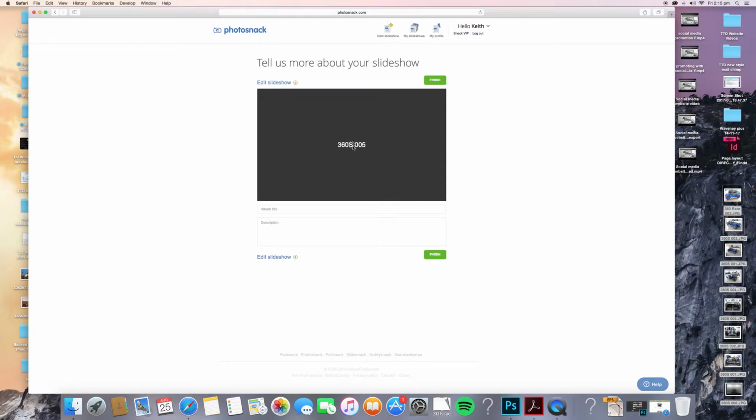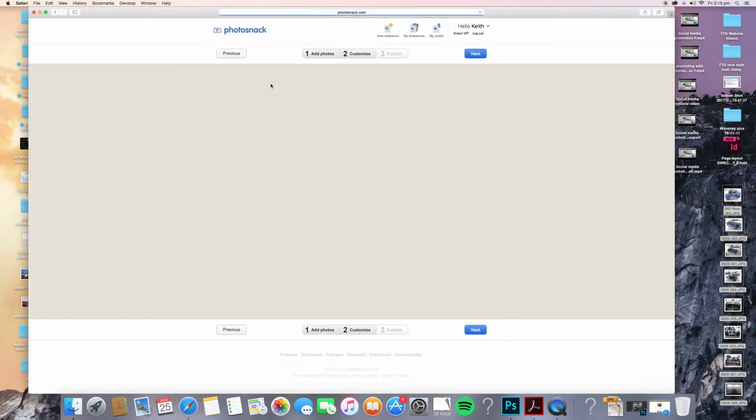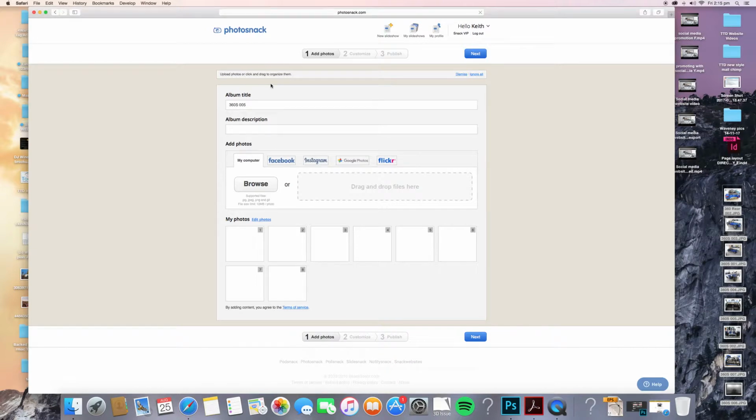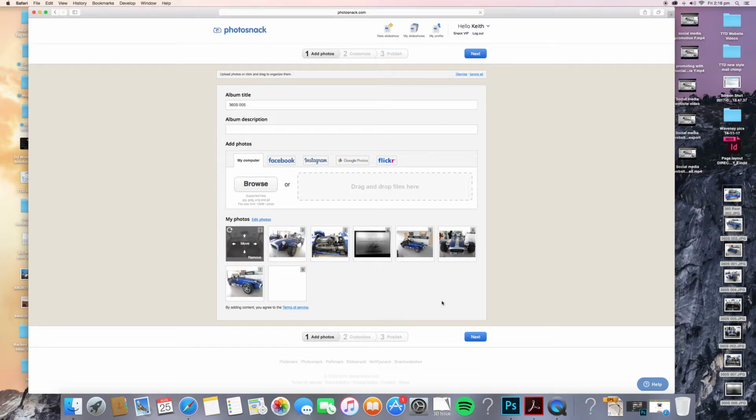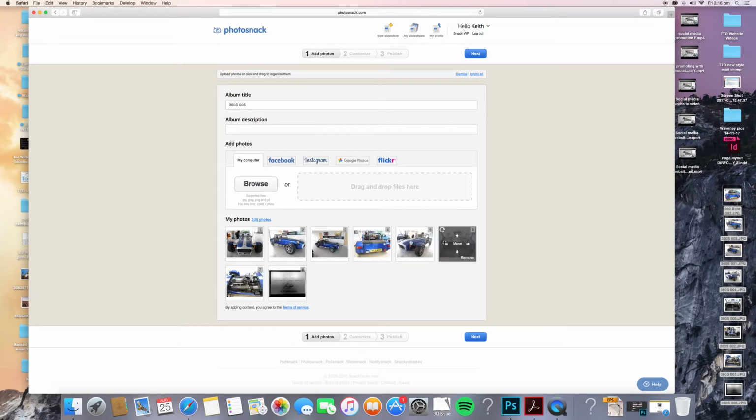It'll do a little preview of what the gallery currently looks like, but we want to change this, so go to edit, and that will bring you back to this screen. The first thing we're going to do is change the order, because most of these galleries start with the front of the car. So let's move that there. Then they normally have the side shots, so you're just moving the order around. There's another side shot, the back of the car, then an interior shot, an engine shot, and the little plate shot we'll leave there. So now we've got the order how we want it.